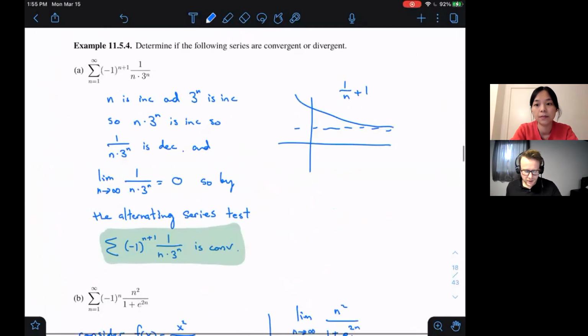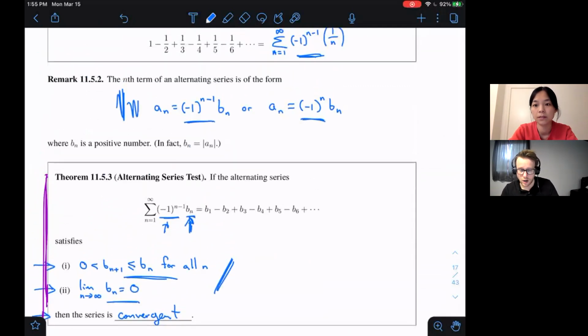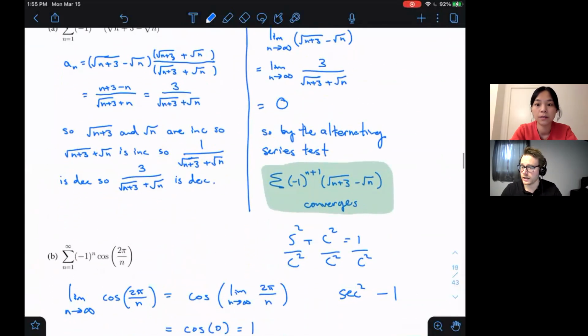And after that, we saw a number of examples related to this, showcasing again, looking at just the positive bits, these b sub n's. You have to be very careful as we progress. We keep on calling these a sub n's and these b sub n's different things for each section, it seems. So quite often a sub n is taken to be our original series, the original terms. And now we're calling b sub n some other series, and it's just the positive bits. So if you forget about the alternating, that's what b sub n's are for this section. And so, yeah, we saw lots of cases of how we can apply the alternating series test. Let's go ahead and take some questions. I think this is all I really wanted to cover from the videos.